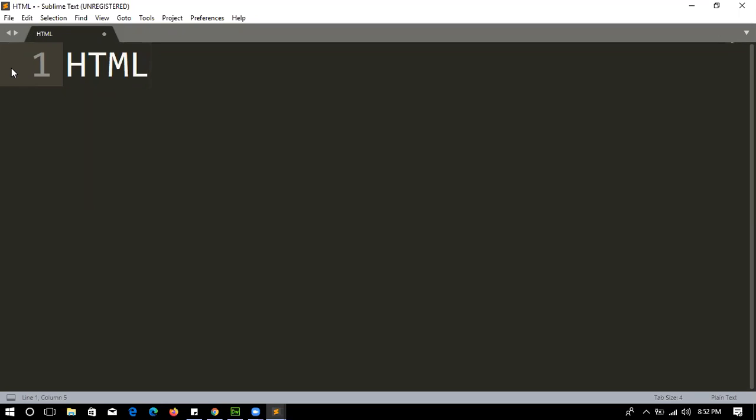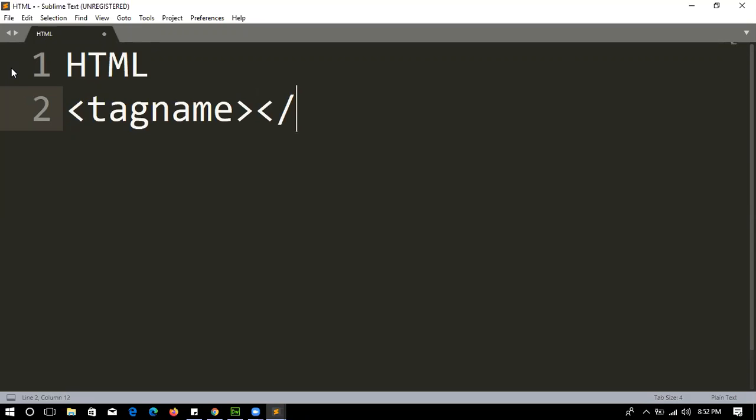When you talk of an HTML tag, it begins with the less than sign, then the name of the tag, then you use the greater than sign to close the first tag, then less than with the forward slash, then the tag name again. So this is the HTML tag.